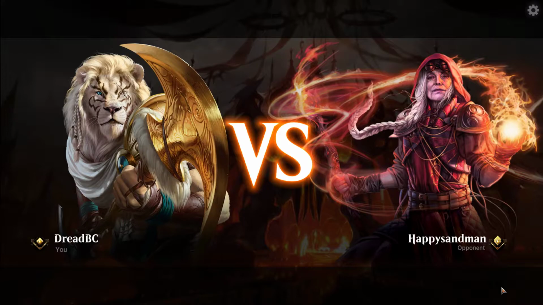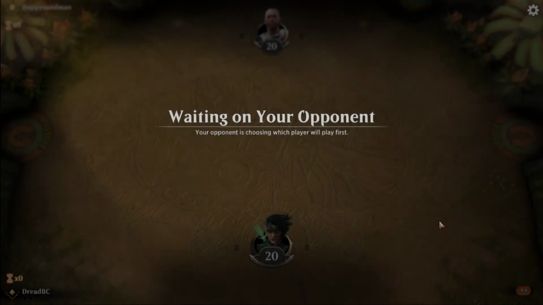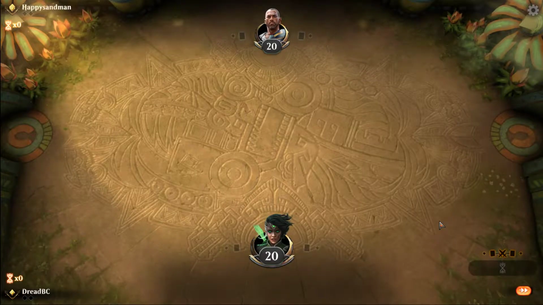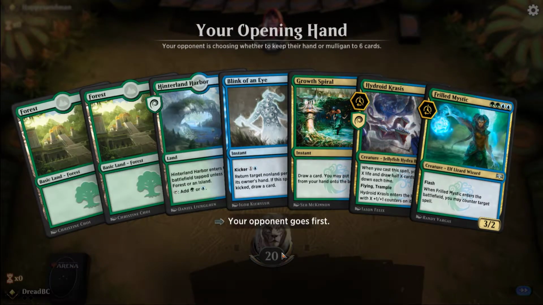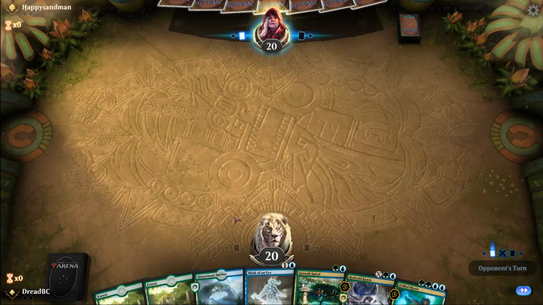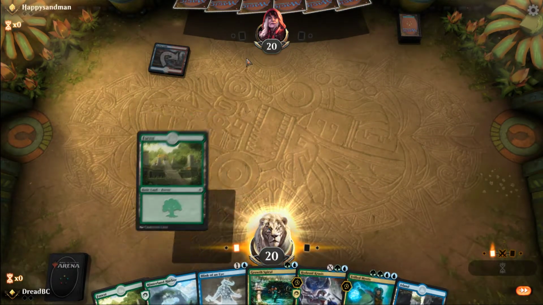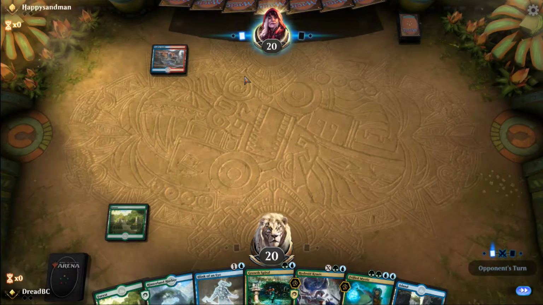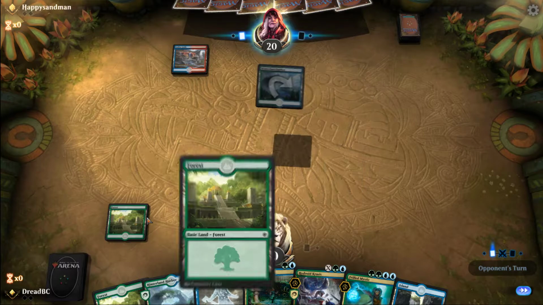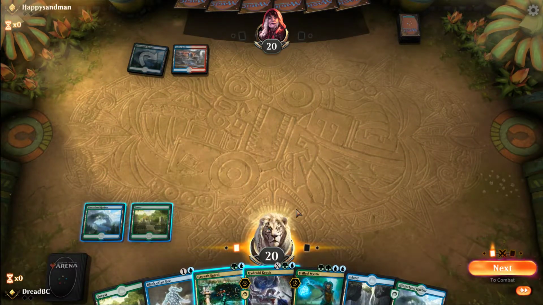Happy Sandman with Jaya Ballard. We are again on the draw. Not where we love to be here. This is a good hand. I like this hand. Open up mono green, make them think, you know, things. Oh, got you good.